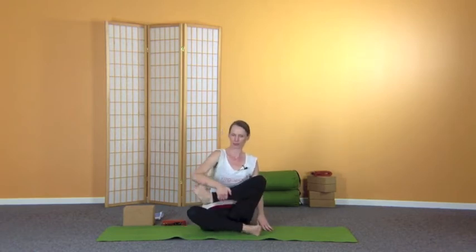So again, take your option, either the shins close in towards you, take them out parallel with the front of the mat, or if you've got a bit more space in the hips, you can lift the left leg on top of the right knee, shins either close towards you, or you can creep them out parallel to the side of the mat. Feet flex if you're taking this position, just to give the knees a little bit extra support as well.